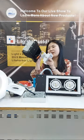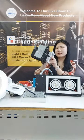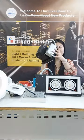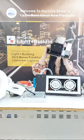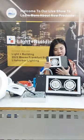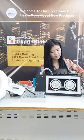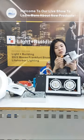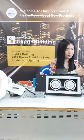Okay, and now we already finished the connector. You just put it inside and push in. Yes, ready? Okay, that's how you install this head to the housing. Really simple, because we have the clip beside. The clip is really strong and could hold the head to the ceiling.